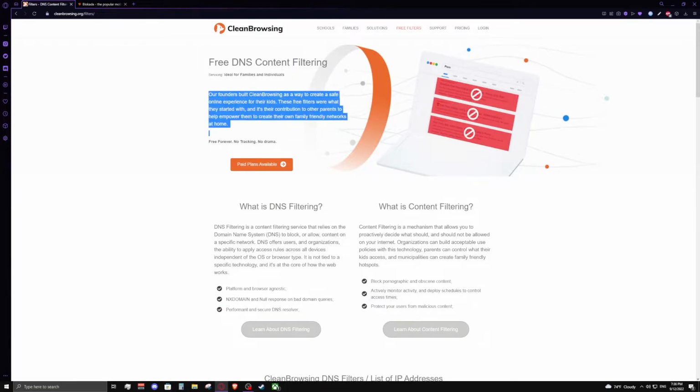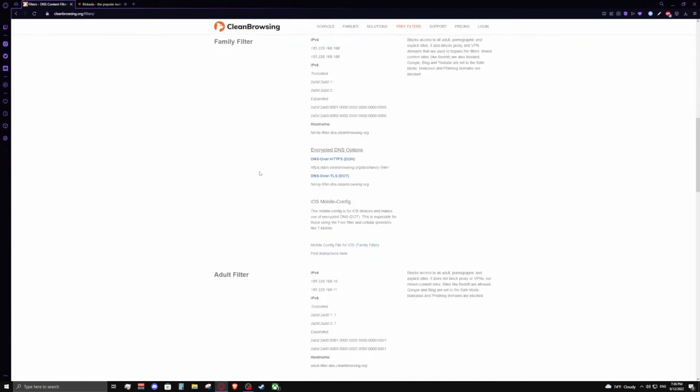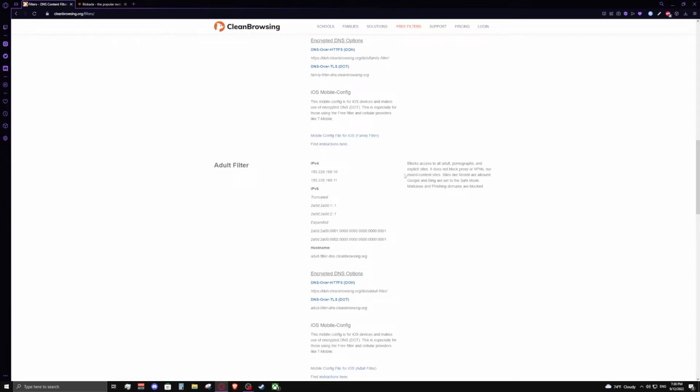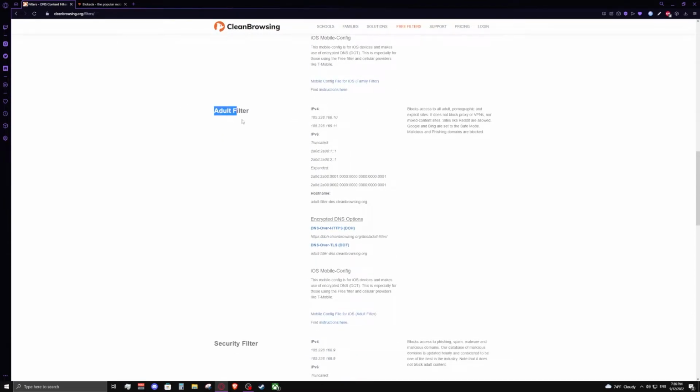It's just to limit distractions, just an adult filter that's very basic. This is 100% free, by the way. You can use this on whatever device. I have it set up on my computer and on my phone. You don't have to do it on your entire IP address, but you can also do it for that. It doesn't block sites like Reddit. It doesn't block YouTube. Google and Bing are just set to safe mode. You can pretty much access everything that you need to access that isn't a distraction.